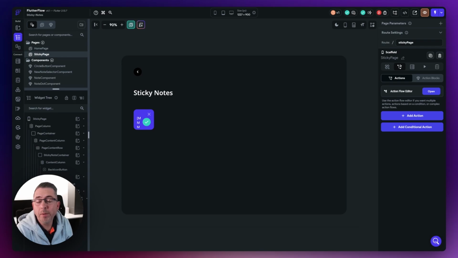Okay, so this is where it gets a little bit more interesting now. This is where we're going to set our new page up to take receipt of a value that we're going to pass from one page to another. So on our home page, we're going to double click on the sticky note. We're going to know the index, the position that we have with our sticky note, and we're going to pass that into a brand new page. We're then going to pick up that index, that value.